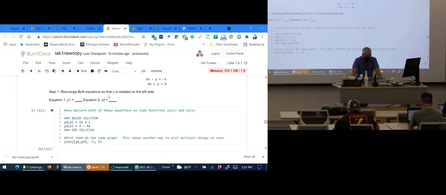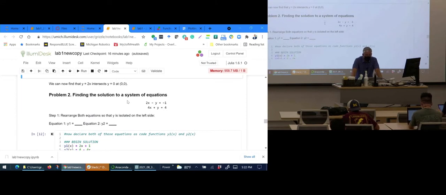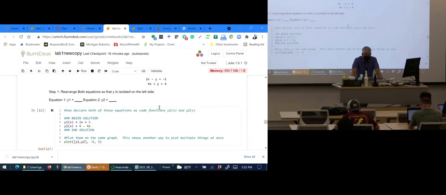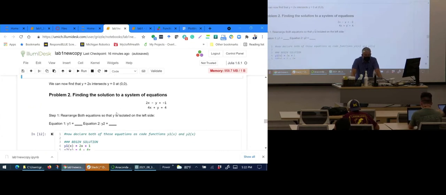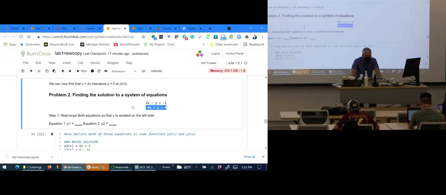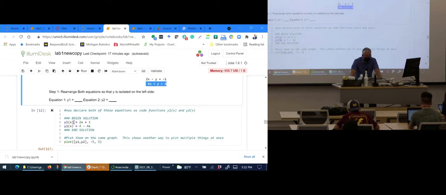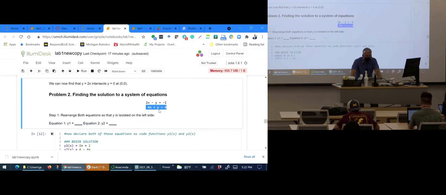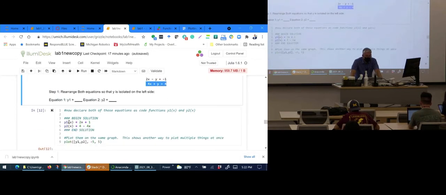So this is what Mani was covering in class and lecture on Monday. Here's a simple linear equation, 2x minus y, and another one, 4x plus y equals 4. We could rearrange them and write them as y.